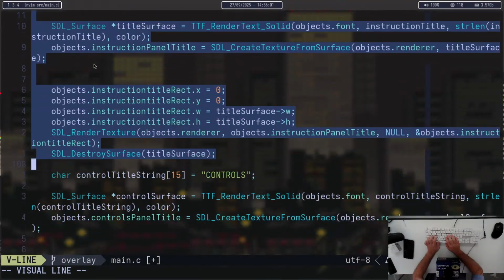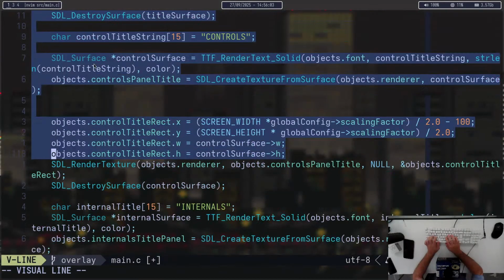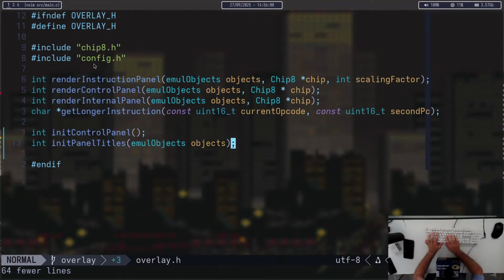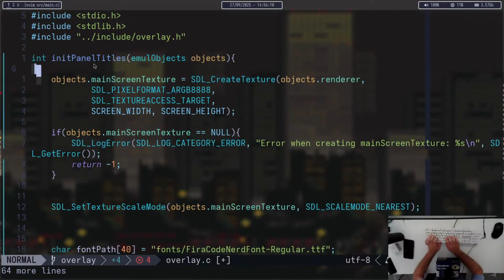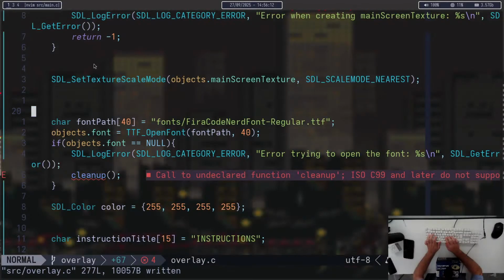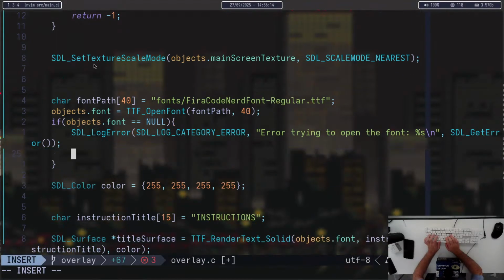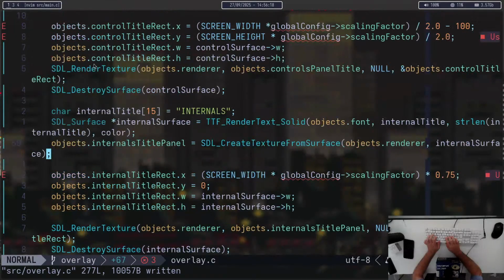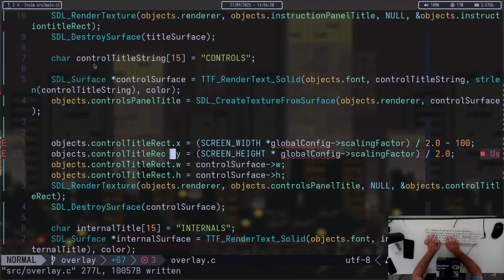Boom, boom, all of this. Is there texture? Can I just paste it in here? I'm getting some errors. There we go. 3 errors, which I guess I'll need global config as well.